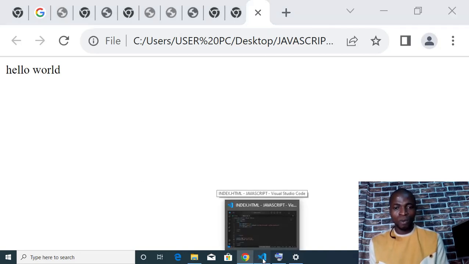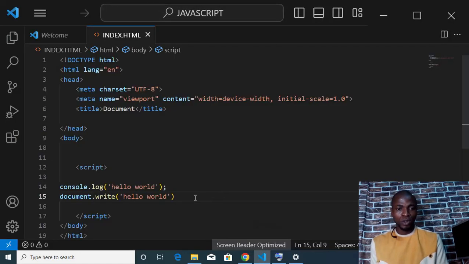Now we're going to separate this script from this HTML and create a new folder for the JavaScript, the way we normally did in CSS, so that if we are writing the JavaScript code, you can write it in a separate place.